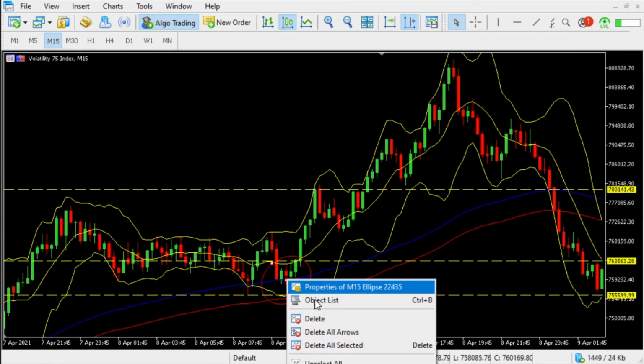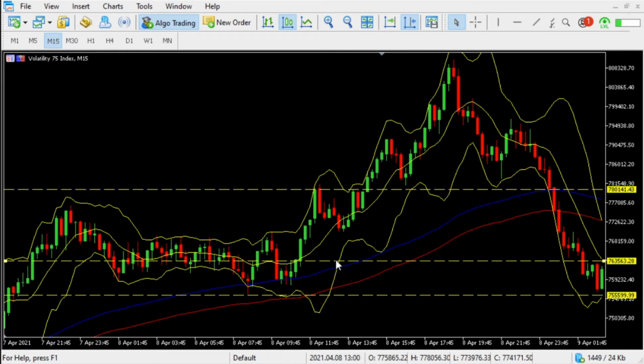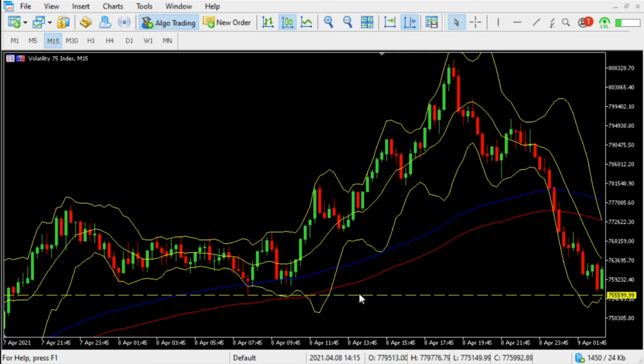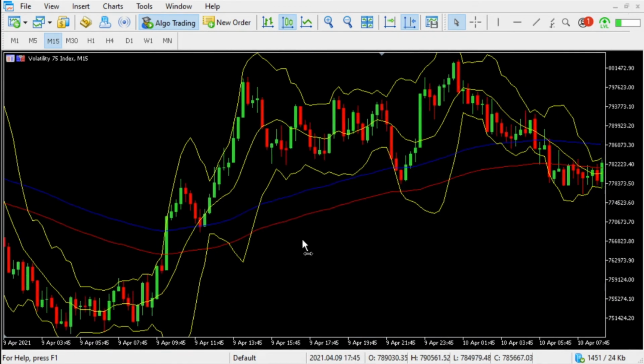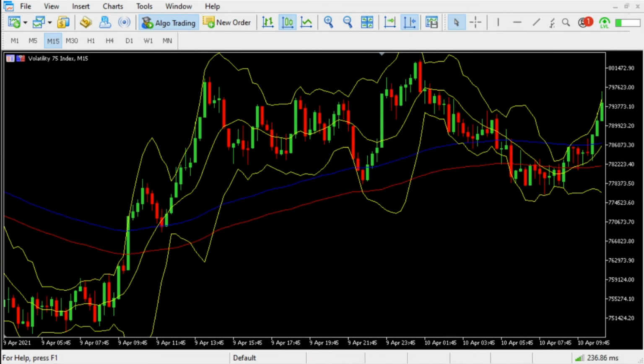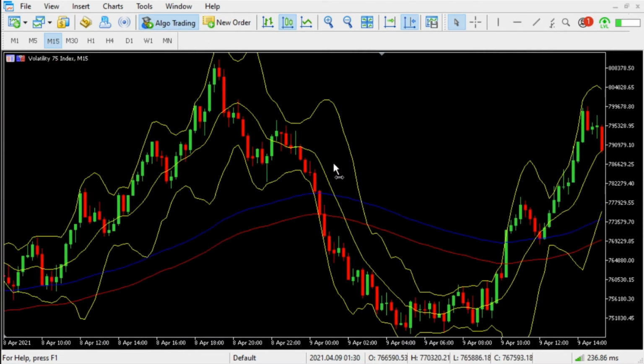That would be all for the buying part of the strategy. Let me quickly go on to the selling part, or when to sell on the strategy. So for a downtrend, the price is below the blue line, moving average period 100 exponential high. Wait for the moment when the price either reaches or breaks down the upper line of the Bollinger Band. Let's look for a sell.